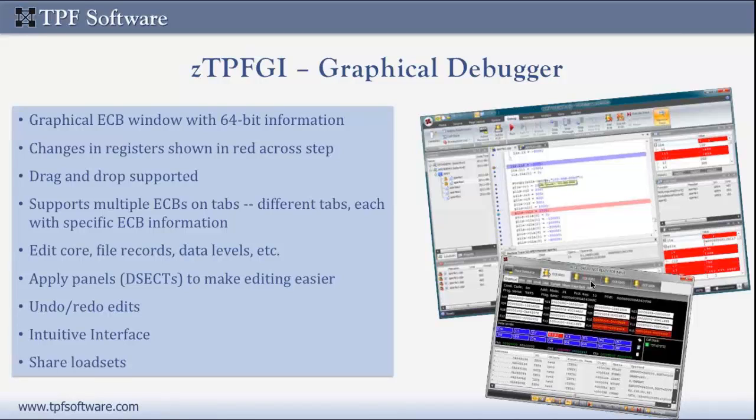So there are multiple tabs created in the ECB window, and the developer can make one particular tab active and then let those ECBs run. Sometimes you might get into a deadlock situation because one of the ECBs is holding a record, and now you are trying to let the other ECB run, which needs the same record to be processed.